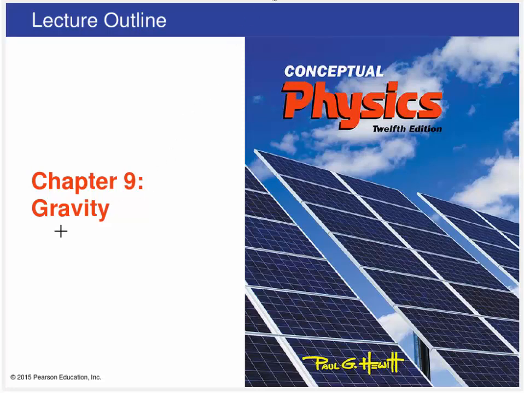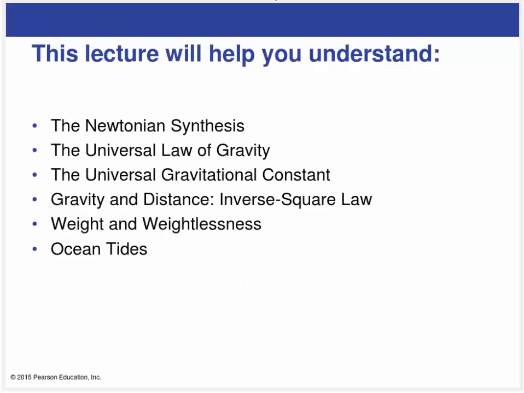Okay, this will be the lecture for Chapter 9. We'll be talking about gravity. And what we're going to start off with is it turns out that Newton didn't discover gravity, but he did discover that it was universal. So we'll talk about his universal law of gravity as well as the gravitational constant.